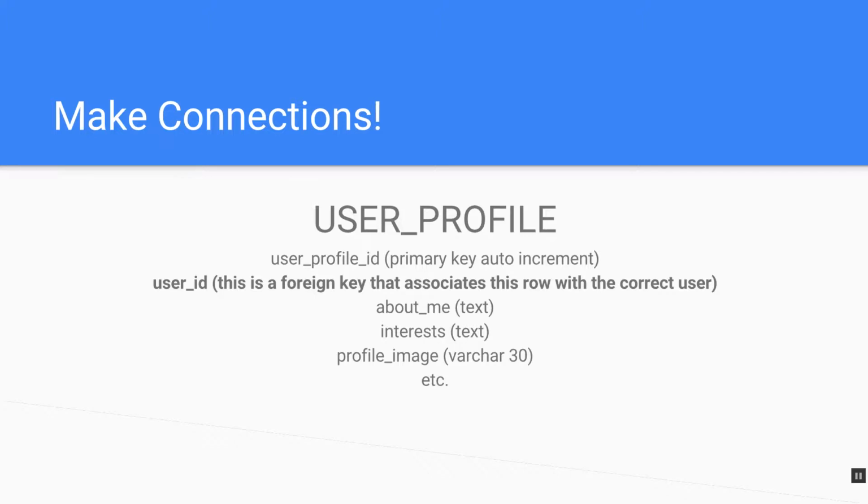If it doesn't exist, then we're going to create a new record in the user profile with nothing really in it except the primary key and the foreign key, and then they can input things into a form and save it from there. Okay, so that's some of the logic behind how this might work.